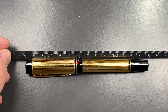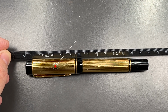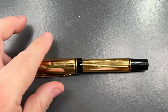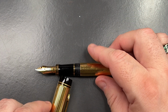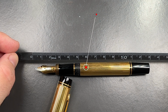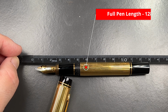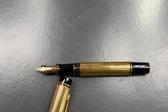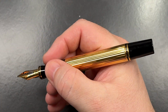So the full length of the pen, we're looking at about 138 millimeters in length. The length of the cap, we're looking at about 63 millimeters in length. And if I unscrew the cap there, it probably won't roll away actually because of that Godron pattern. The full length of the body is about 128 millimeters in length.